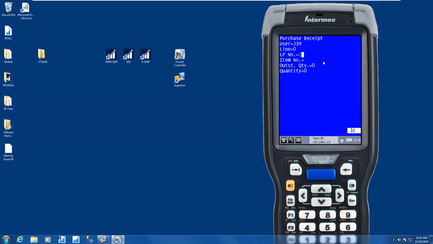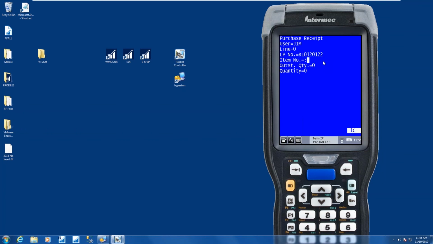Now I want you to see the first field that we stopped at, and that was LP, or license plate number. If you are in that blue location, and if you still want to use license plates, then you can turn that on. It's just a checkbox to enable it. And so I'm going to receive that into my inventory, but first I'm going to put it on a license plate.